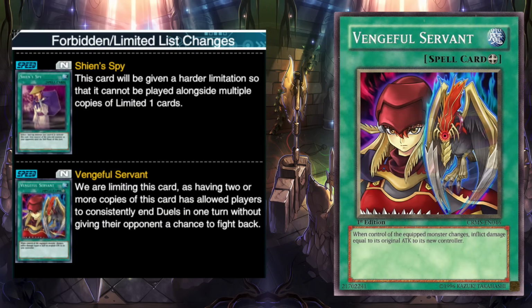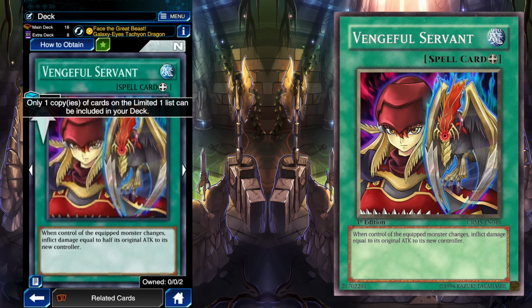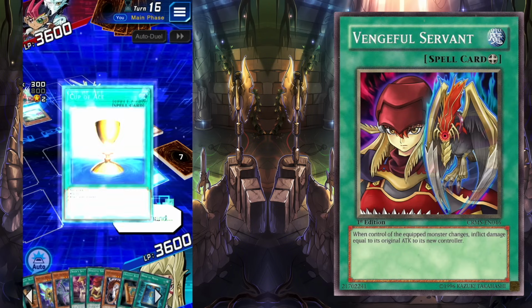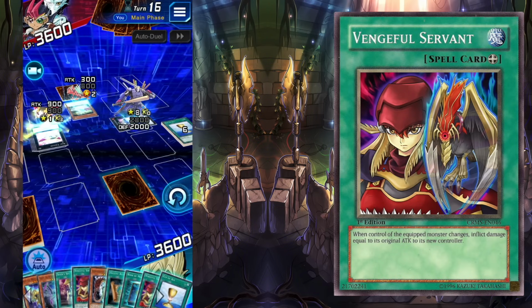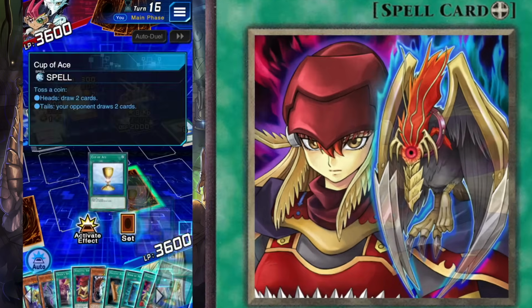Because of this, they limited Spy and Servant to 1 in March 2024 in Duel Links, and for the Duel Links ban list, that means you can only have one of those 2 cards in a deck at a single time, killing the strategy. But still, that means that there was a time in Vengeful Servant's life where it was involved in Tier 1. Good job for the little bird thing.